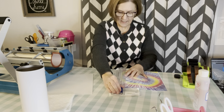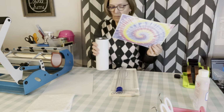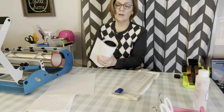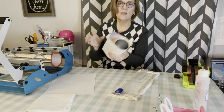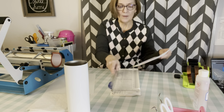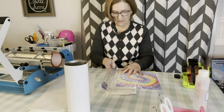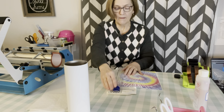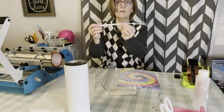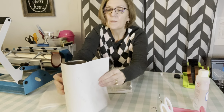And then we'll see how much. All right, so when I hold it up to my tumbler, I see that it is about a half an inch that needs to be cut off. So you want it to be even. I'm gonna put this in my paper cutter and I'm gonna cut off about this much, whatever that is, like a half of a half. And then I'm gonna measure.